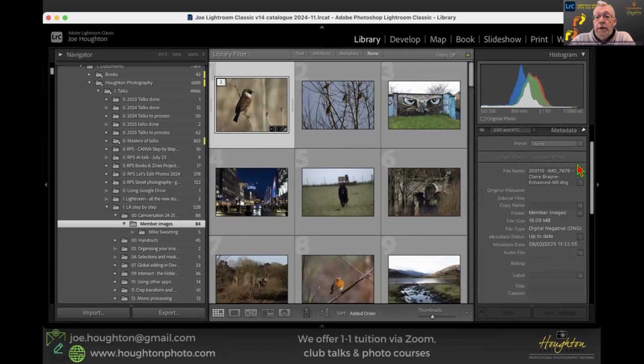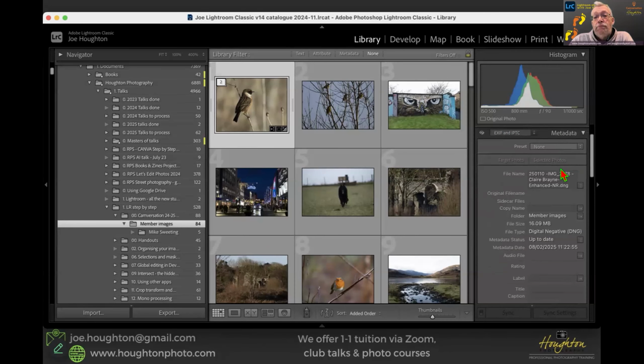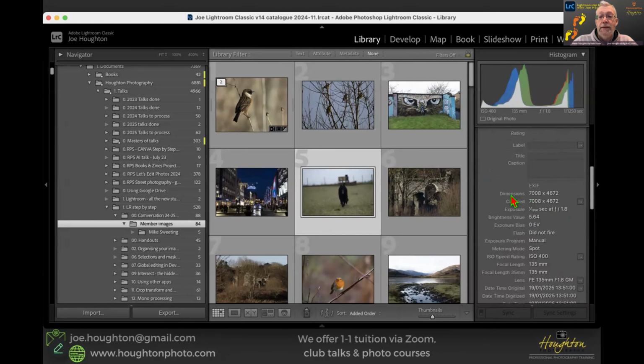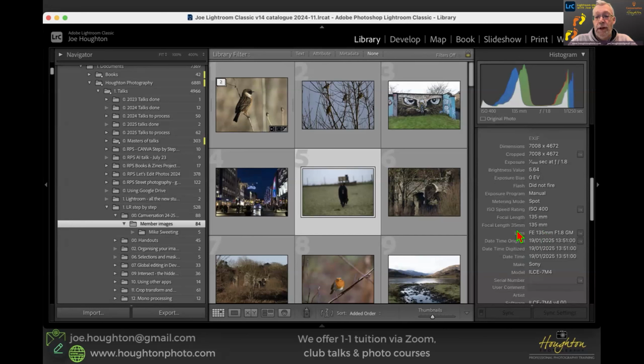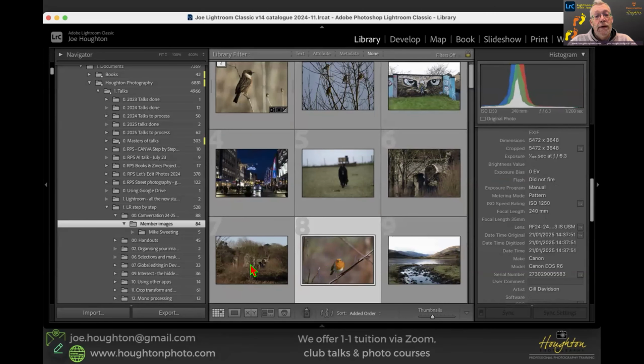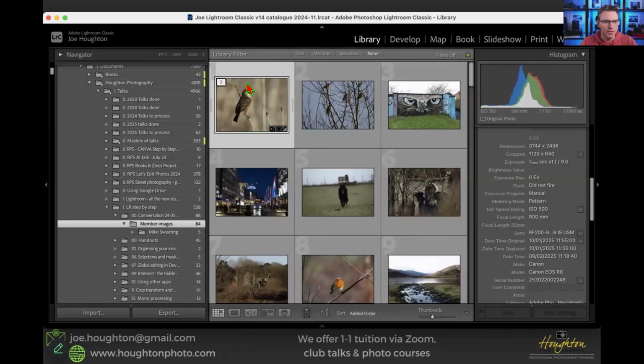If it's open and you've got EXIF and IPTC selected, what that's doing is reading the information about your photograph, which is stored alongside the photograph in the raw file. So if I click on the dog, that's Gina's dog there, you see that's got different dimensions, a different lens, date and time, focal length and all the rest of it. As we move from image to image, all this information is stored about every image, and it's all there and read by that tab. Super. Thank you.